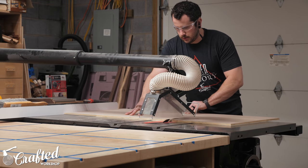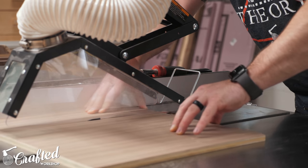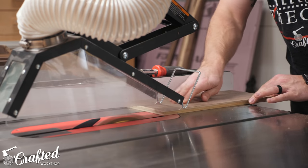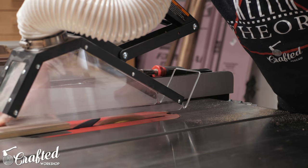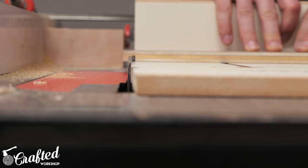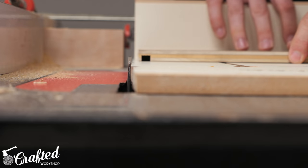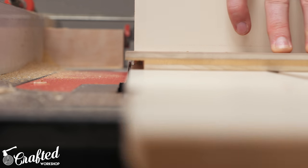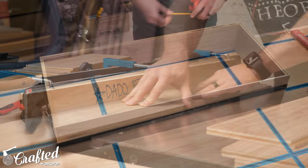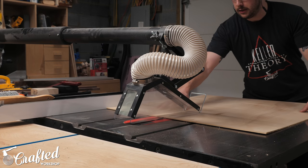With the cabinet done, I started working on the drawers. I had a two-foot by four-foot piece of half-inch thick walnut plywood, and it turned out to be exactly the size I needed for the two drawers — literally nothing left over but dust. I cut the drawer box pieces to size over the table saw, then swapped to the crosscut sled to cut the rabbets into the ends of the drawer sides. The rabbets were a quarter-inch deep by half-inch wide. Next I cut quarter-inch by quarter-inch rabbets into the bottom edges of the drawer pieces to house the drawer bottom. After cutting all the rabbets, I dry fit the drawer box and measured the exact size for the drawer bottoms, cutting them from quarter-inch plywood.